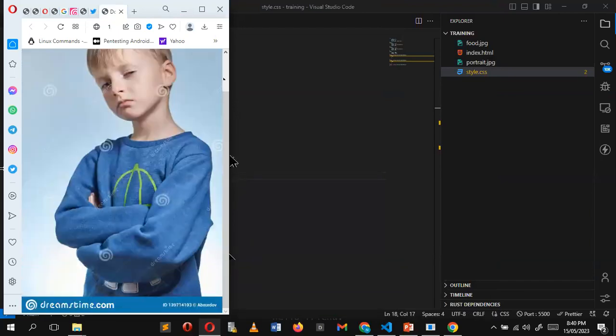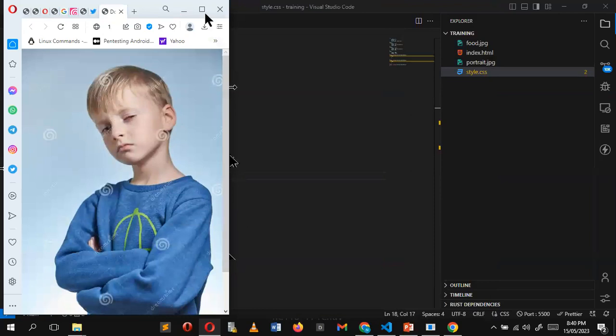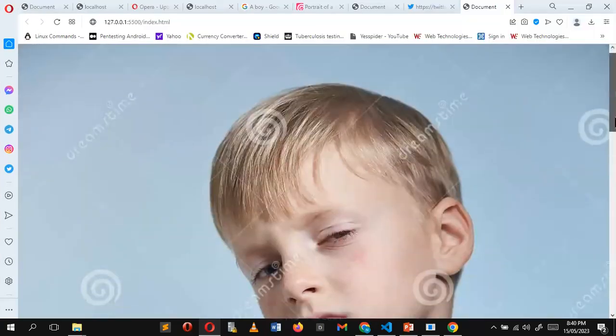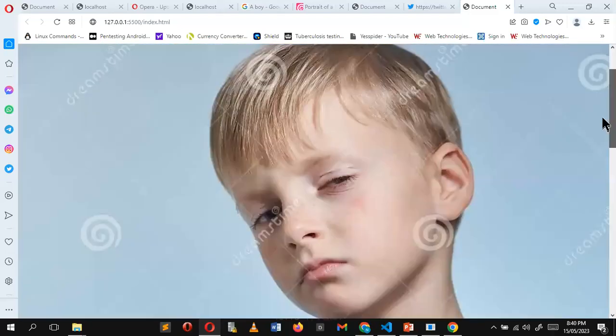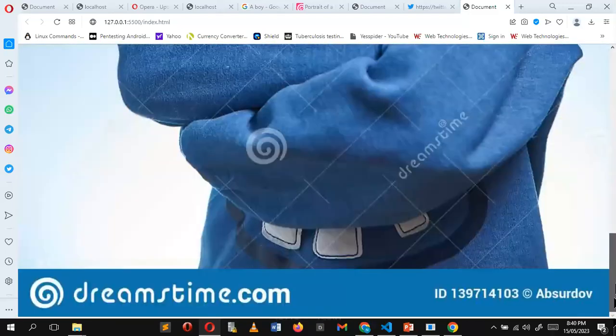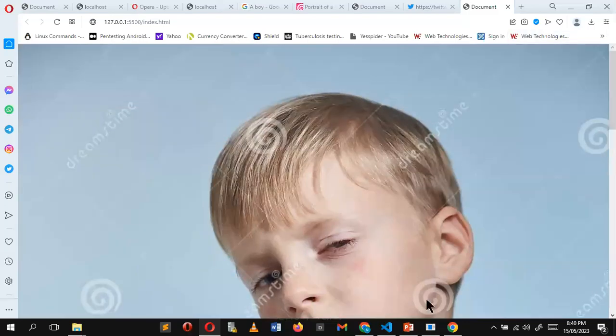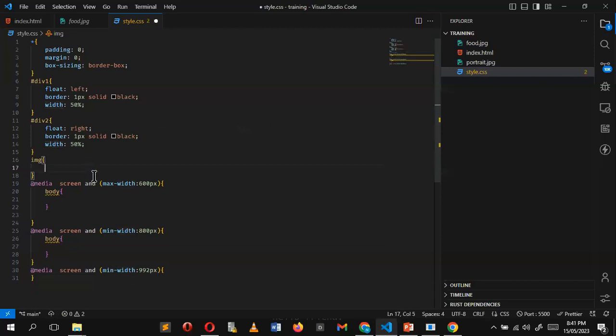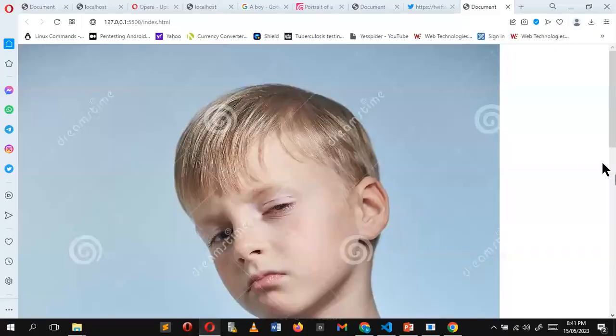So these are some of the properties on how we get images to look right. On the largest screen it is so large, and normally if we remove these two properties, let me show you what will happen to our image when we resize our browser.